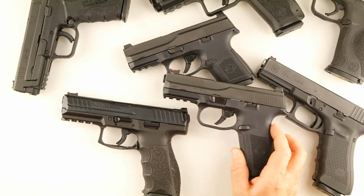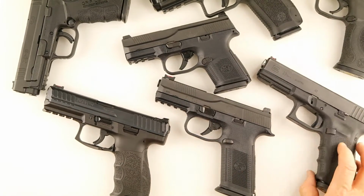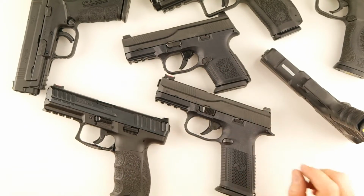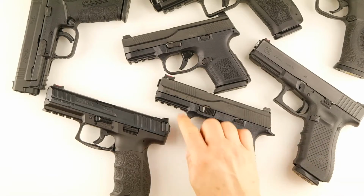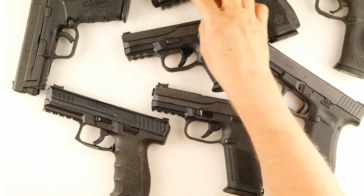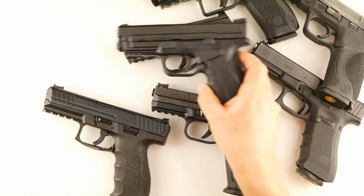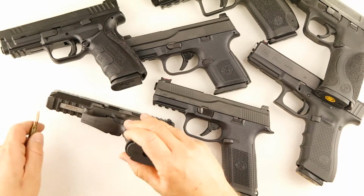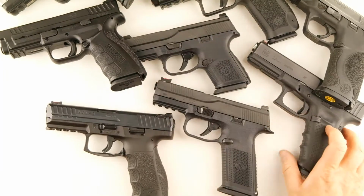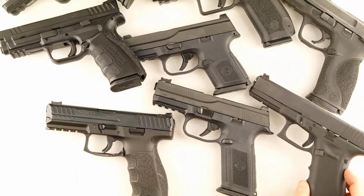Everybody on the table's got a light rail. It's a Picatinny rail. But Glock, put more than one little spot there, so you have some options. Notice FN's got 4 of them. Their compact has 3. The Canik has 3. The Smith & Wesson M&P's got 3. The XD's got 3. The HK's got 4. The SD9VE's got 2. So Glock, get with the program and give us a little bit more. Give us some more options there.